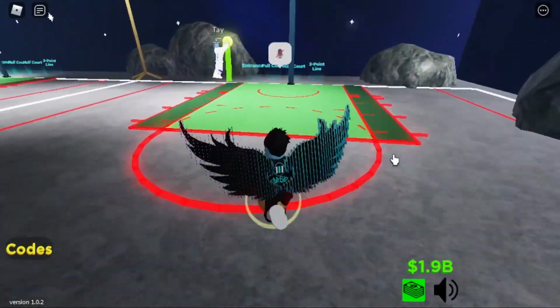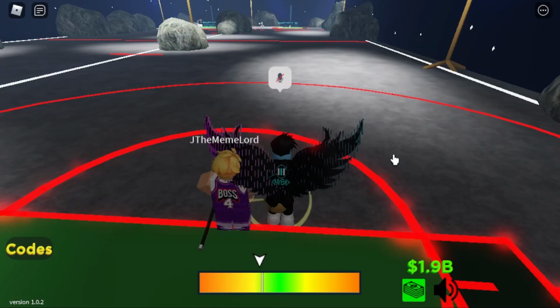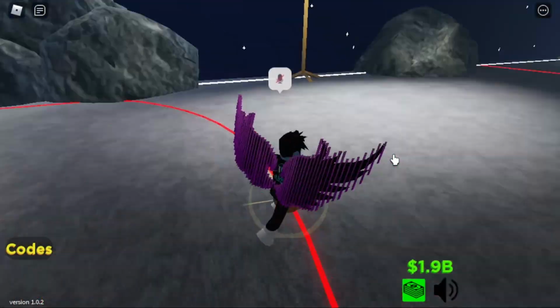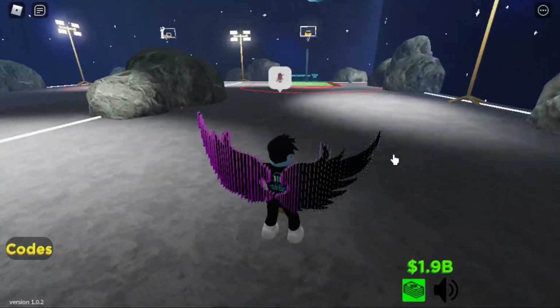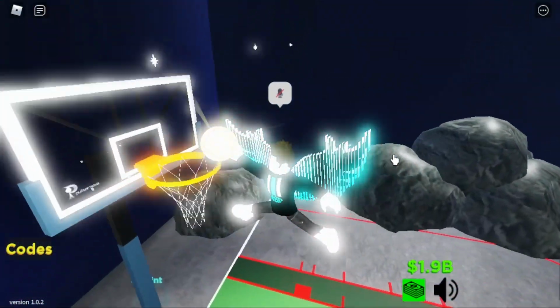That's crazy. I must have to rebirth a bunch of times because it lets you do one plus stat. So I'm guessing that's what it needs. Wow, that was... I don't even get that. All right, let's try from half court. We should be able to do at least half court, right? All right, let's see. 93%. There we go. There we go.